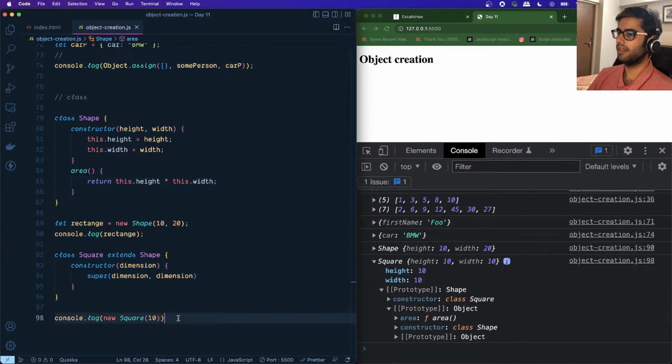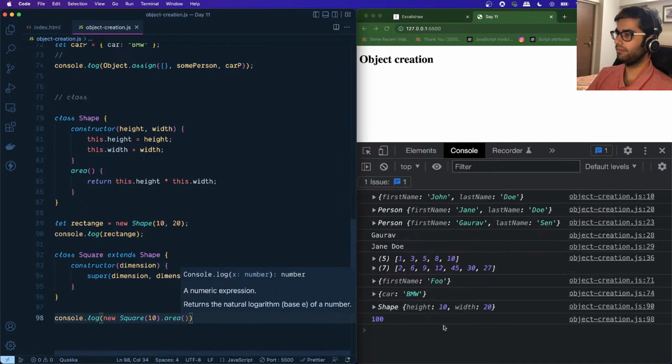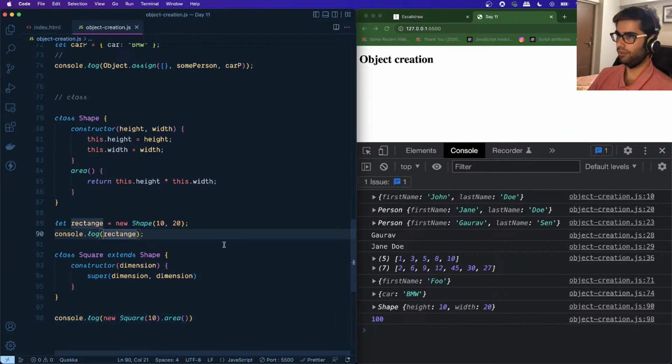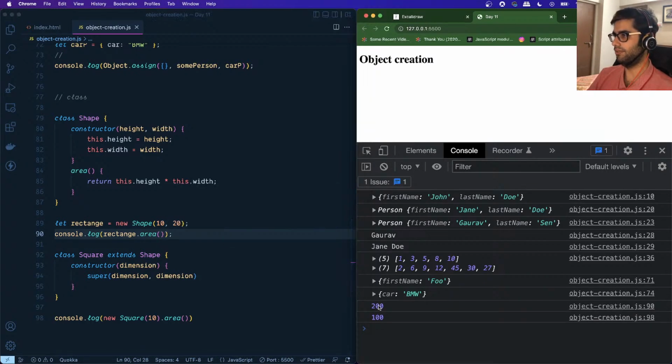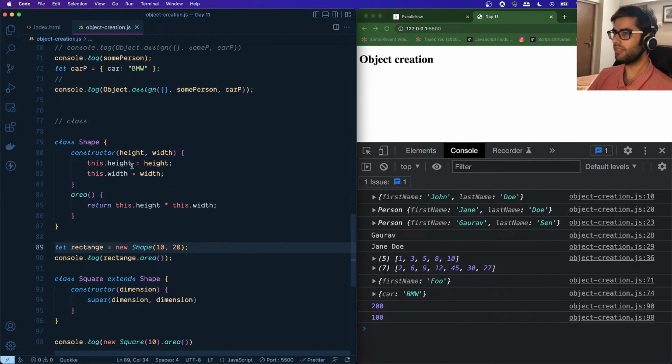Okay, and now when I do something like new square dot area like this, we can see that it's giving us the area as 100, right, for this square, because 10 times 10 is 100, right? And if we were to do area for this rectangle, it would give us the value as 200. Okay, so this is how you can access methods which are defined on the prototype chain.